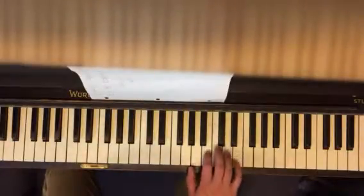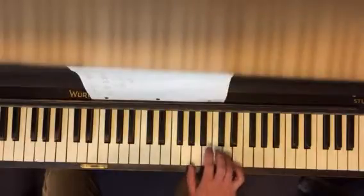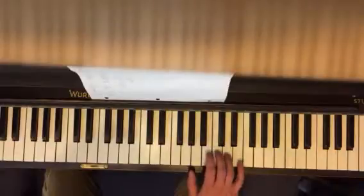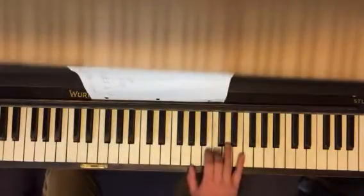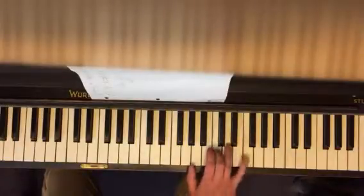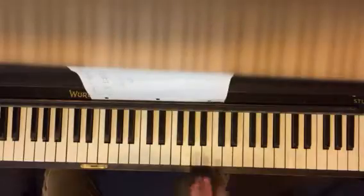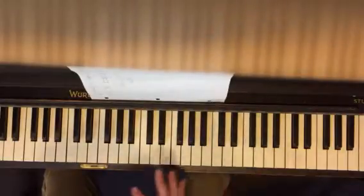Let's do that again. 5, 4, 3, 4. The next piece. 4, 4. Oops. Yeah. 4, 4, 5, 4, 3. One more time. 4, 4, 5, 4, 3. And then 2, 3, 1. So there's 4 little sections of this whole second section.